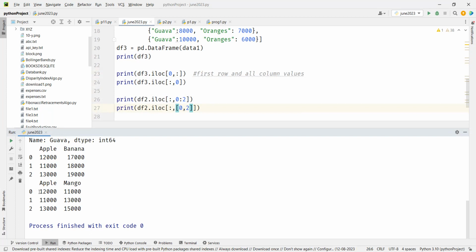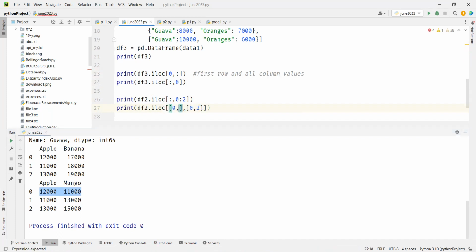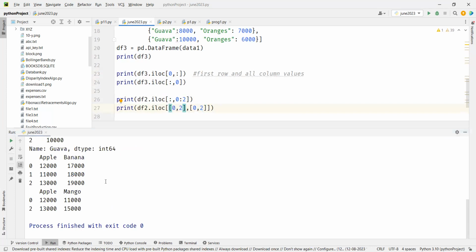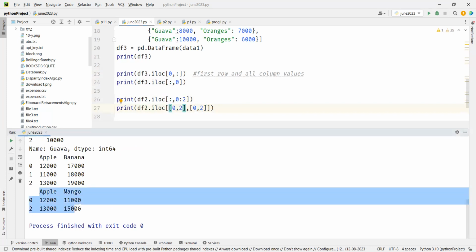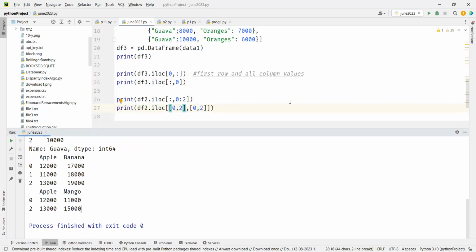I want only row, let's say, first and third. Same way here I'll give list: first is 0, third is 2, so I can say 0, comma 2. So this is how you can filter using iloc. Iloc means you have to give number, not name. That's how you remember I for integer.